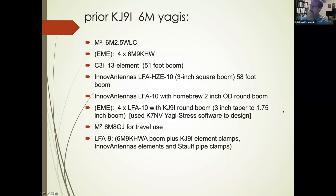After that, I loved the electrical parts of the LFA. I don't care for square booms. I had one, I called it the box car. I never could control it, even with a prop pitch rotator in any kind of wind conditions. So I decided to build my own booms. The next one after that, I homebrewed a 2-inch OD round boom that was 58 feet long, put that up as a single LFA-10. That survived until this last July. And then for my next generation, I tried to make the booms even stronger for my EME array. I went back to the design drawing board and redesigned the booms to be heavier duty, stronger. That's what I've got on the current EME array, booms that I designed using Kurt Andress's Yagi Stress software.